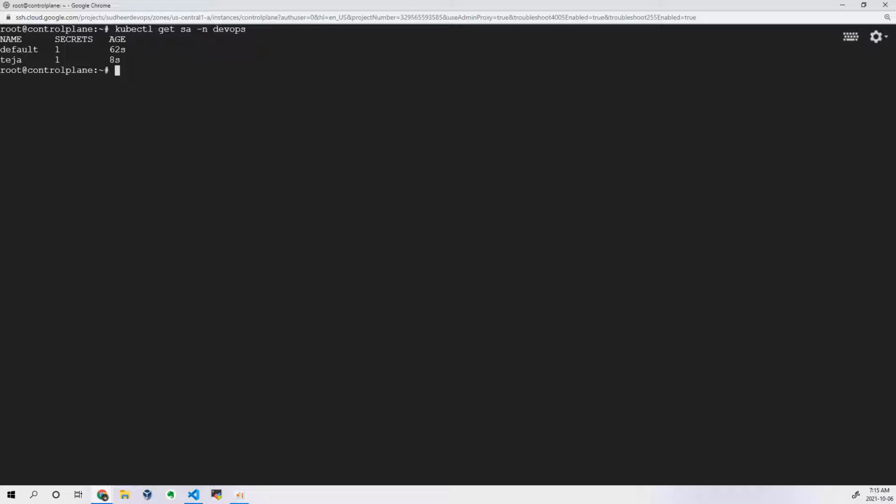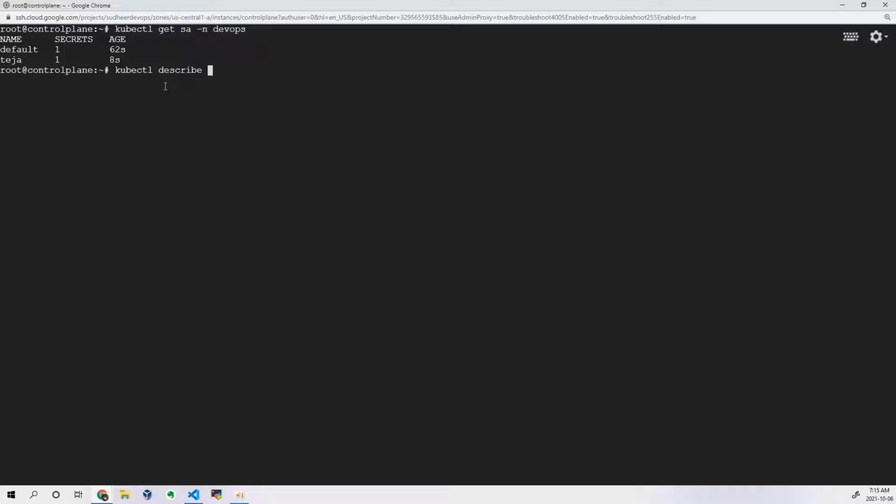So what information will this service account have? That's another question we might have in our mind. It will have a token, and that token will be stored in the form of secrets. Why? Because it is sensitive information. I told you long back, when we discussed secrets, that they can store sensitive information like a token as well. So that's the reason Kubernetes by default uses a token.